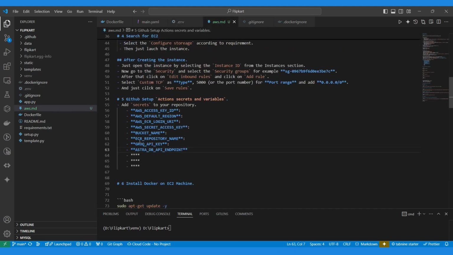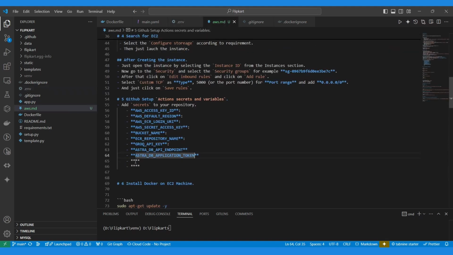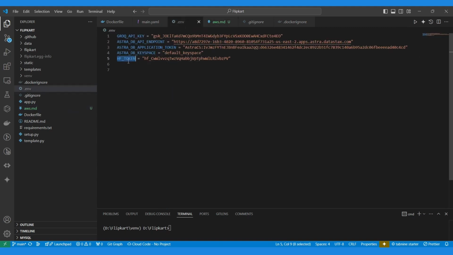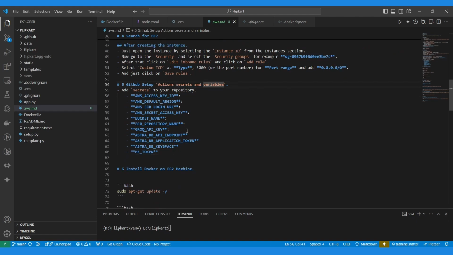I need this thing, guys, and I need the Hugging Face token. So these things I have to add inside my secrets and variables inside my GitHub settings.